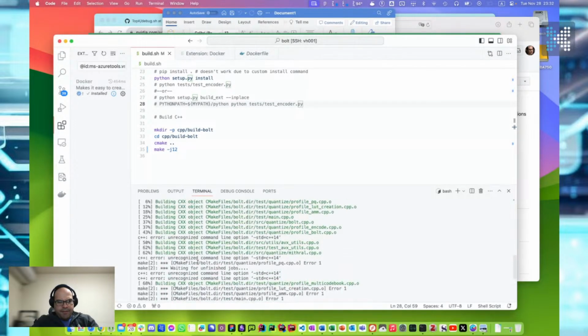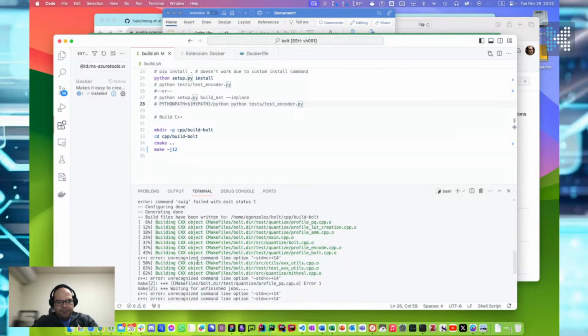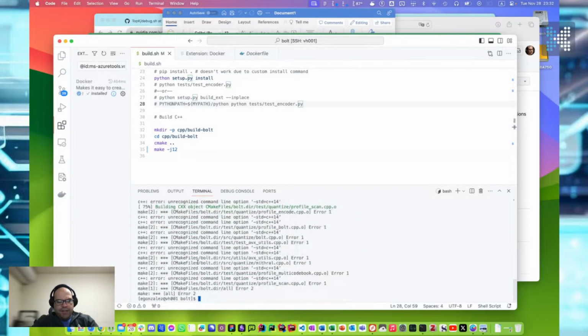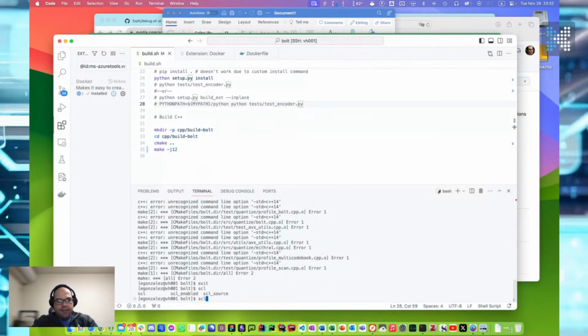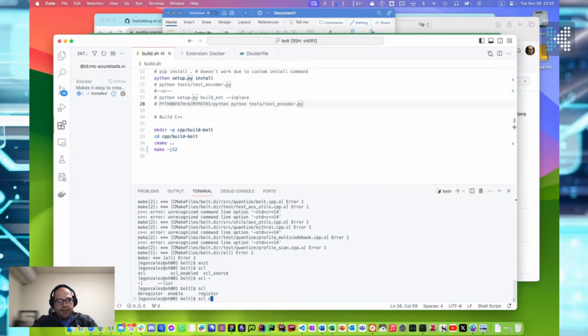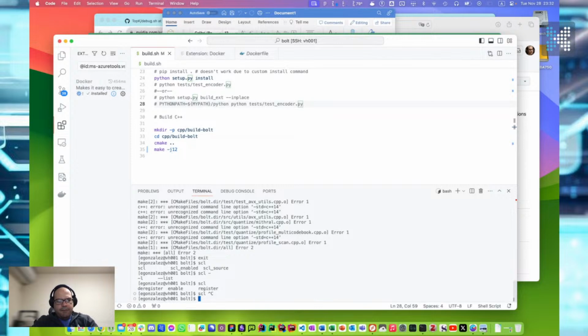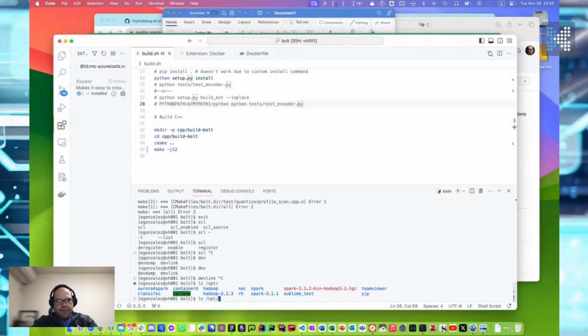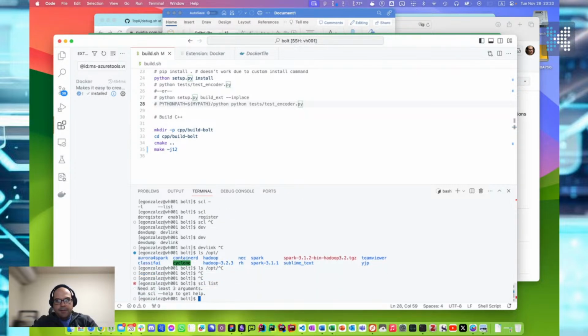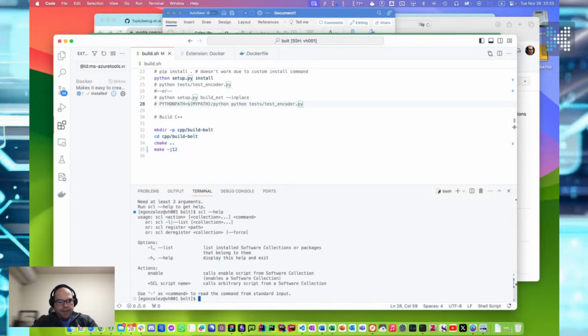Okay, so now we have a different error. I think I need a better SCL. Which do I have? How do I list my dev tool sets? I forgot. I know how to do that. SCL list or something like that. Got it.